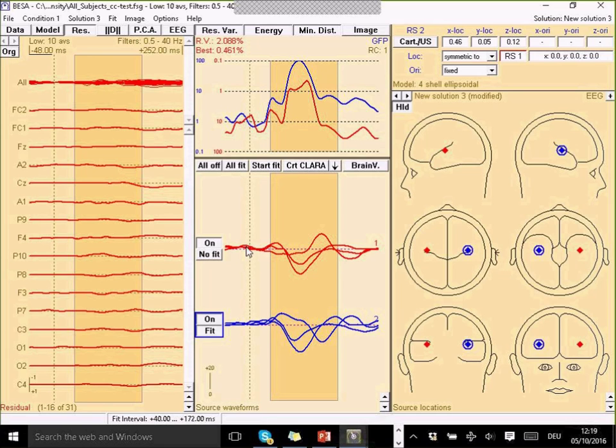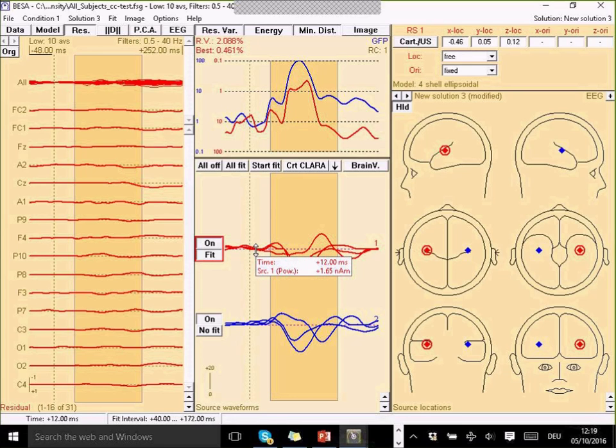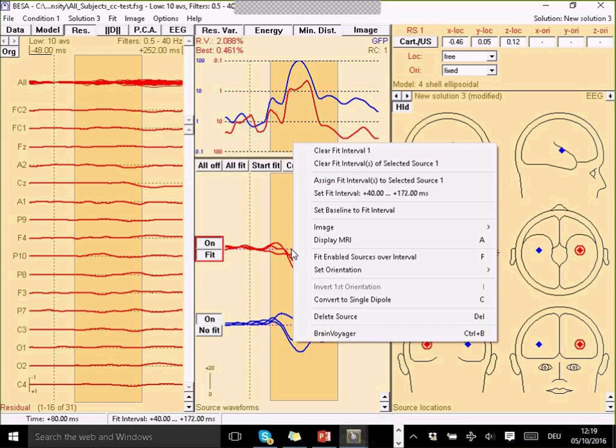Yeah, and now we can play with these three orientations of the sources to make them explain the different components of this auditory experiment. So I can start with source number 1. So I'm gonna select the source, and now I can right-click here somewhere in this area, and from the context menu there's an entry called Set Orientation, and that gives me the sub-menu entry Set Orientation 1 at maximum. Yeah, and this is what I'm going to do.